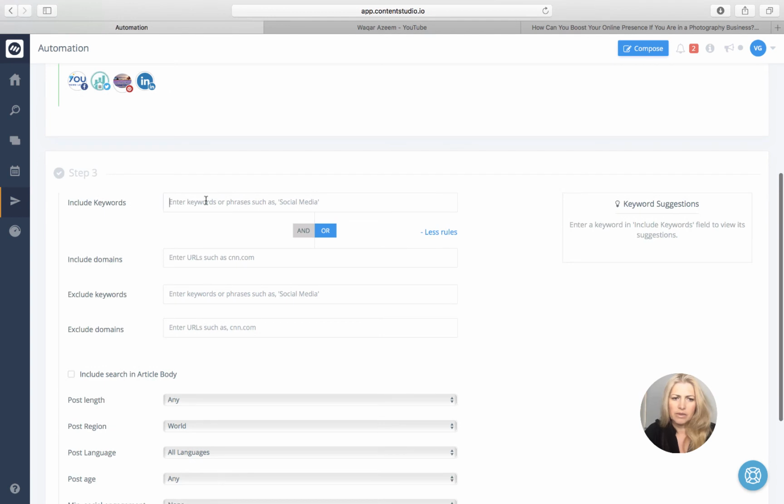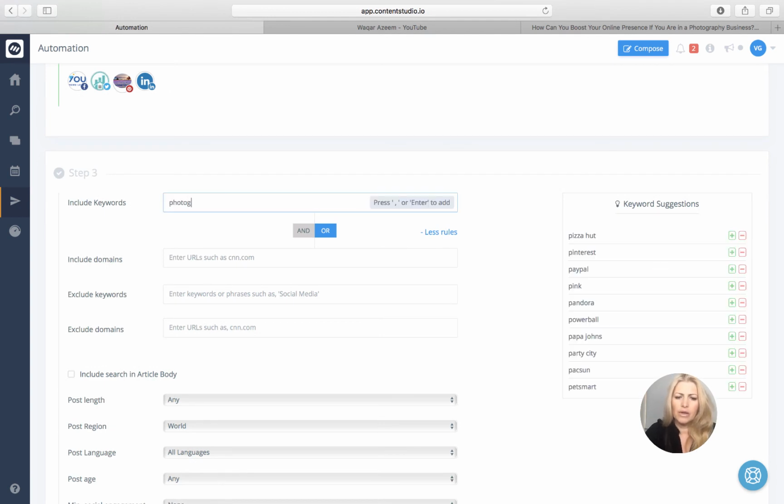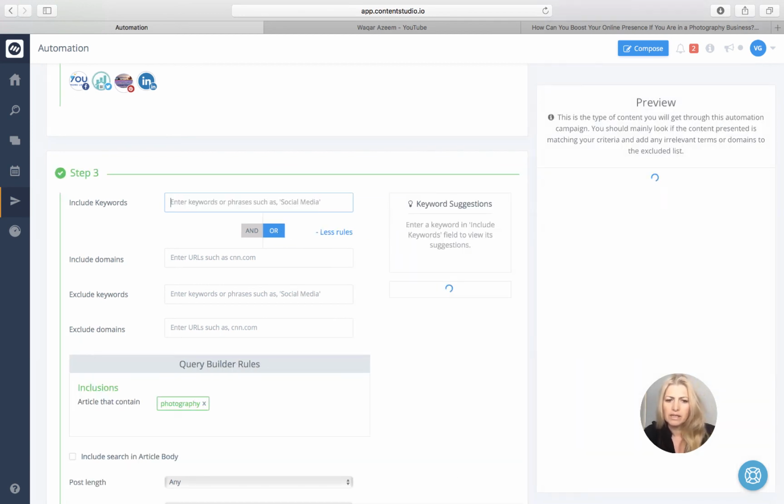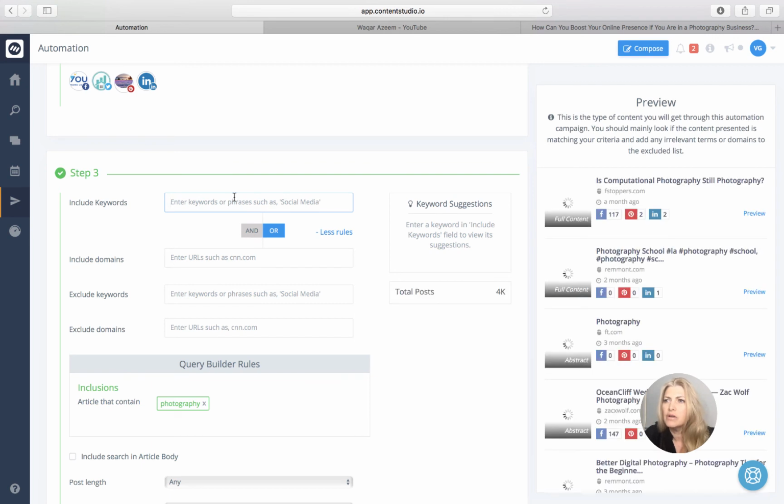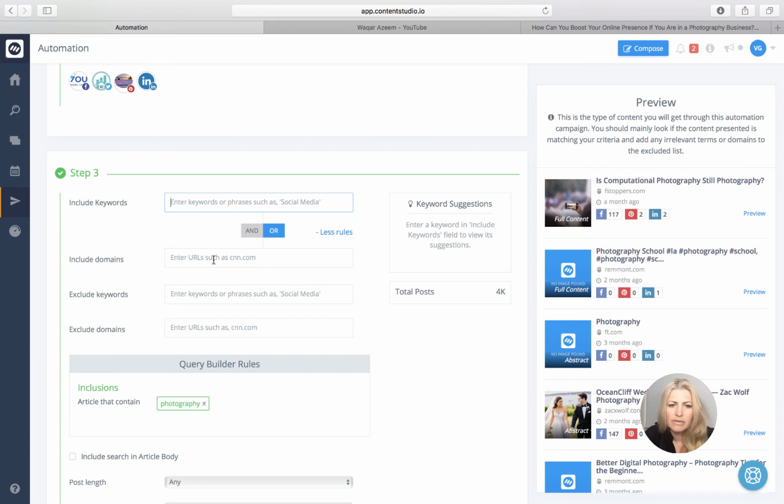Let's say the keywords are photography, or you could just take it from a specific site. Like if it was, for example, your site, you could just take the site. Be careful using "and", because if you use "and", say you do a photography site and a specific website, all it will do is only pull articles that have the word photography in them from that one site. If you say "or", it could be all photography, words with a keyword, anything in the whole RSS database with photography in it, and then also a domain specific, make sure they include a specific domain as well.